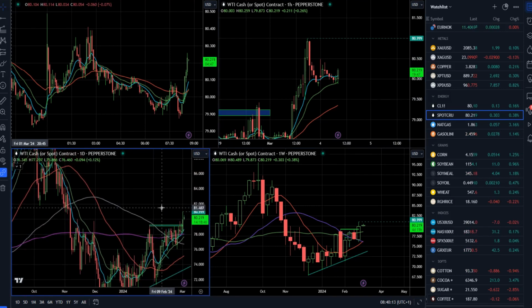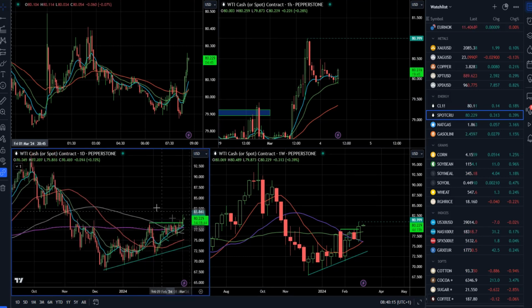But from the short mid-term perspective, the upside objective is set around 83.40 and then all the way around the 91 mark, 90.95 or 91, watching the daily and weekly time frame. So plenty of room for upside development, not just intraday, but also short and mid-term bullish development on WTI.